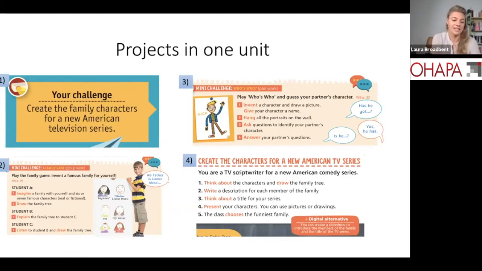The hardest thing, particularly with engaging teenagers, is that they're like, why am I doing this? What's the point? I'm not interested. So by having the challenge set at the beginning, they know why they're doing it, and this will help focus them and lead them towards success at the end of the unit and the lessons.